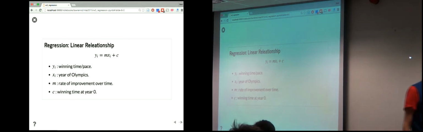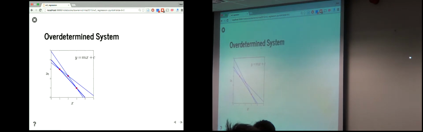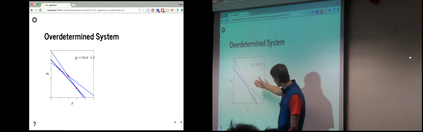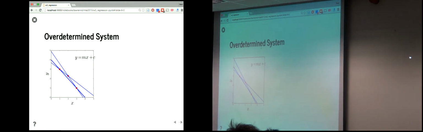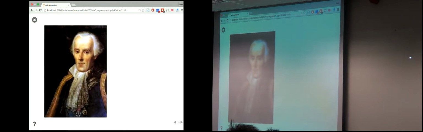But clearly this isn't going to be a great idea when we fit it. And of course we had this problem with overdetermined systems that I talked about last week. If we've got these data, then how do we fit? We've been looking at objective functions. But the way I introduced the overdetermined systems was by this person here. Now who's this person?